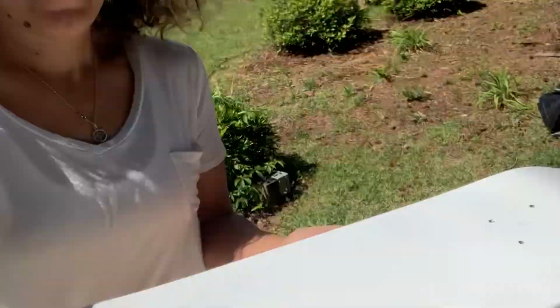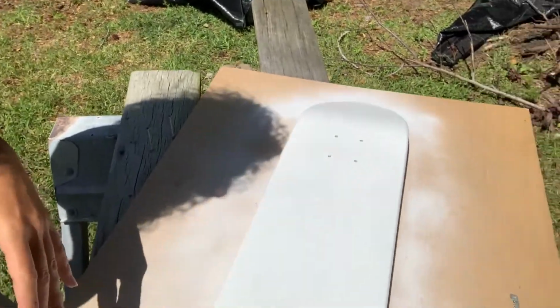It's a skate deck. I got it from a local shop. It was just wood with a little clear coat on it and a graphic on it. So I lightly sanded it with about 250 grit sandpaper, spray painted it white once, sanded it back down, and I just put my second coat on it. And so I'm gonna get going.